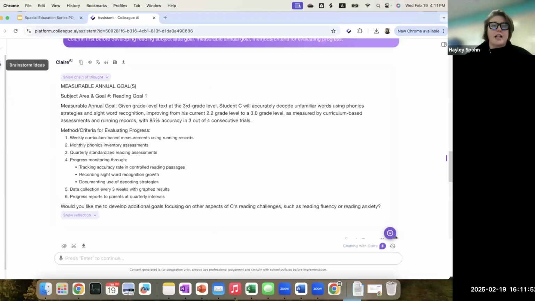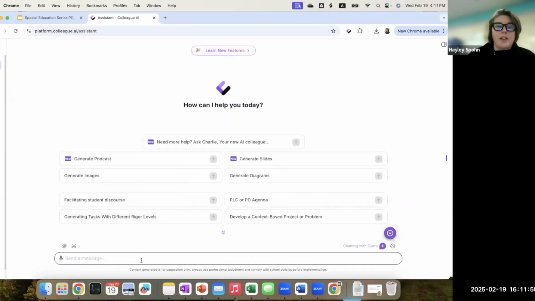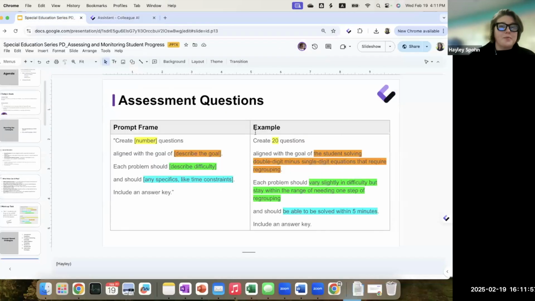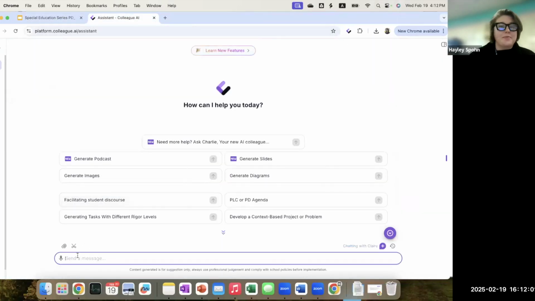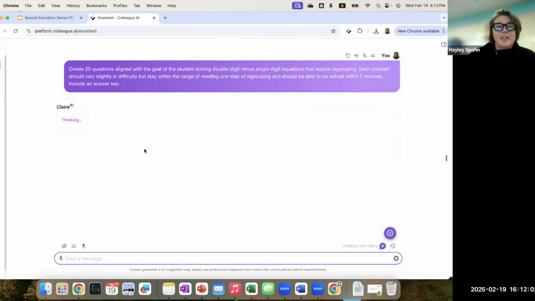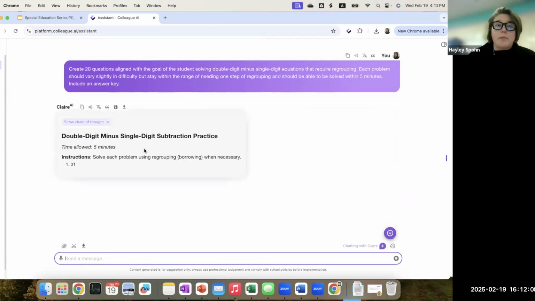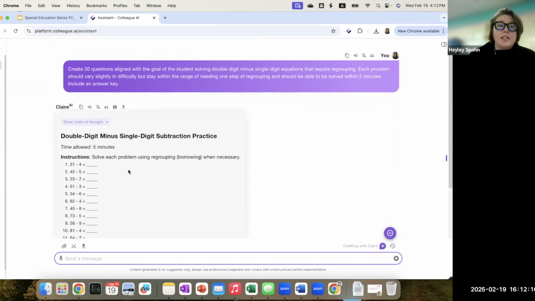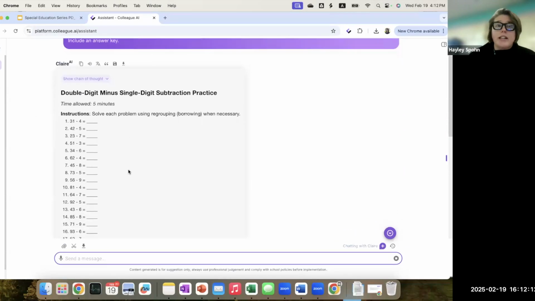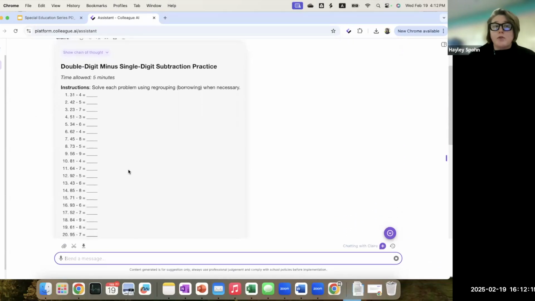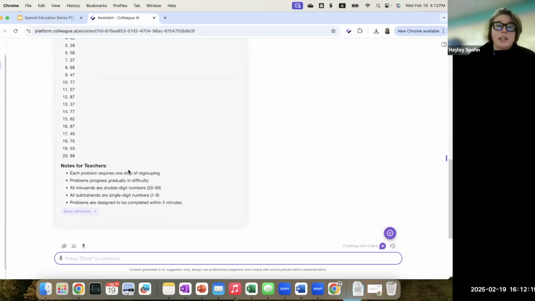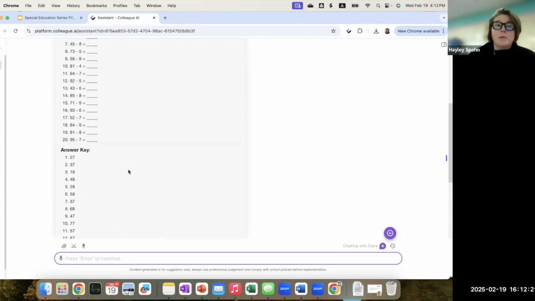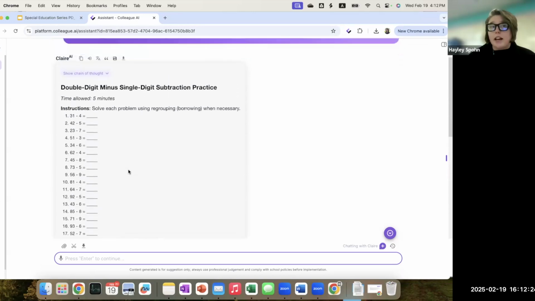Min's going to show us a little demo of what that would look like. And so as this is generating, you can do this with your own if you would like to, or just copy and paste ours. As you can see, it's giving out a printout, and you can download this message and print it straight from there so that the child has something to work on. It also gives you the answer key and any notes for the teacher, specifically the regrouping aspect that I asked for.